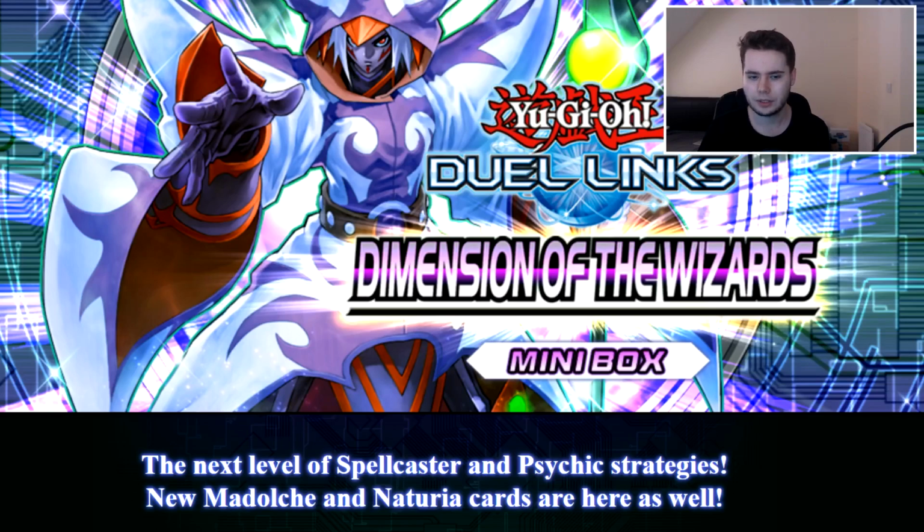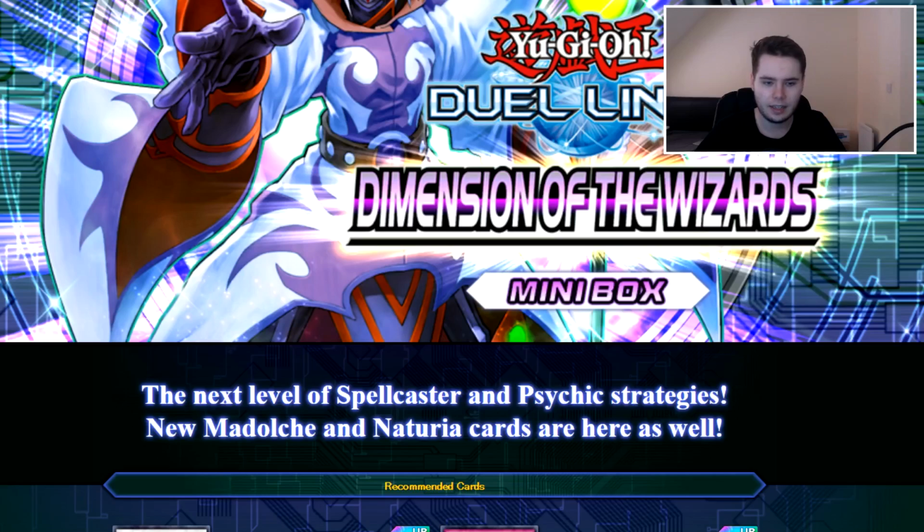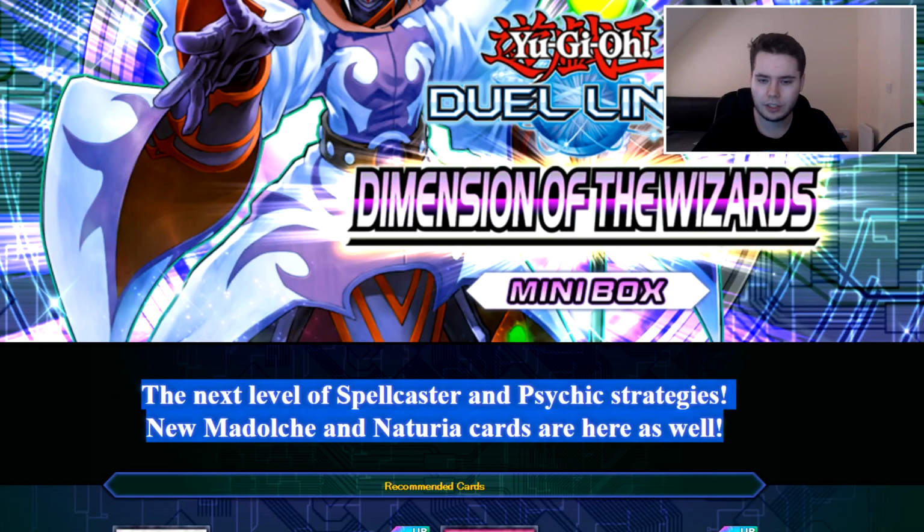I didn't think we were doing one so soon, but we got one today with the new update, and this is coming in a couple of days time. I'm not too sure of the exact date, obviously it'll be in game. I haven't really checked in game just yet, but Dimension of the Wizards. This is a very interesting box, as you can see from the tagline here. We have the next level spellcaster and psychic strategies, new Madolche and Naturia cards are here as well.